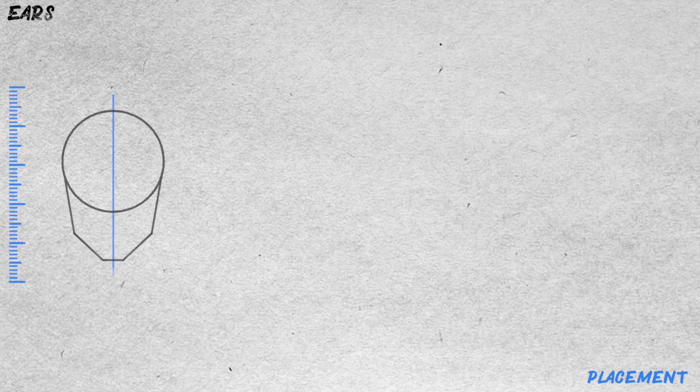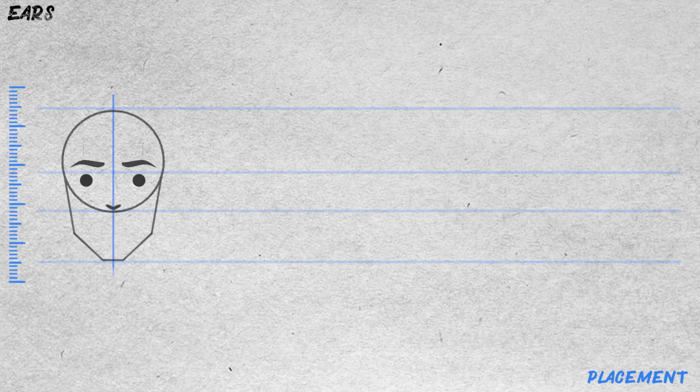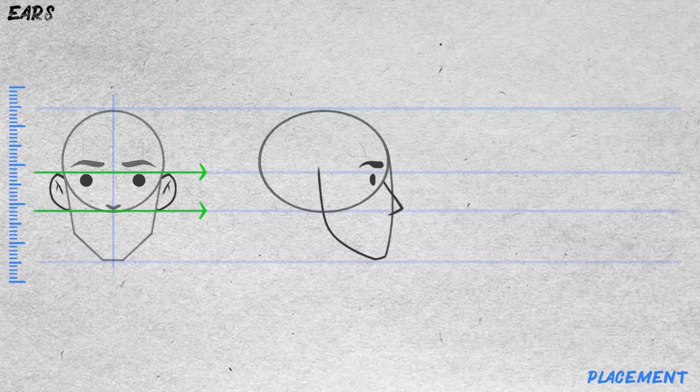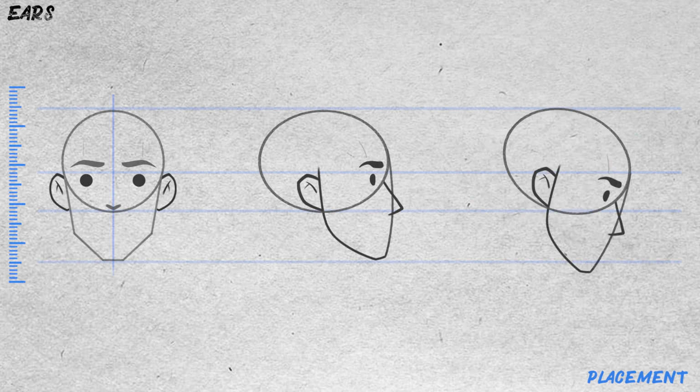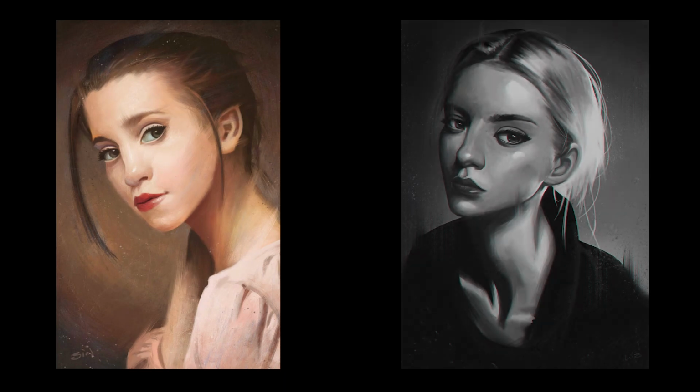Now let us look at how to place the ears when drawing them on the face. The ears are located around the midsection of the head. The top of the ear is where the eyebrow line is, and the bottom of the ear is usually where the nose line is. From the side view of the head, the ears are located just behind the jawbone. When the head tilts upwards, the ears will move downwards in the opposite direction. Likewise, when the head is looking down, the ears will naturally move upwards. This information is essential to locating the angle or to emphasize the tilt of the head when you're drawing portraits.